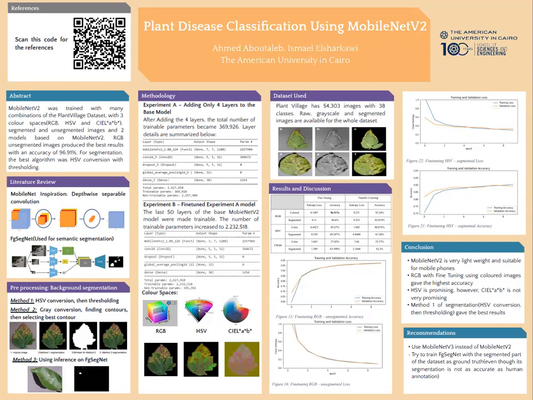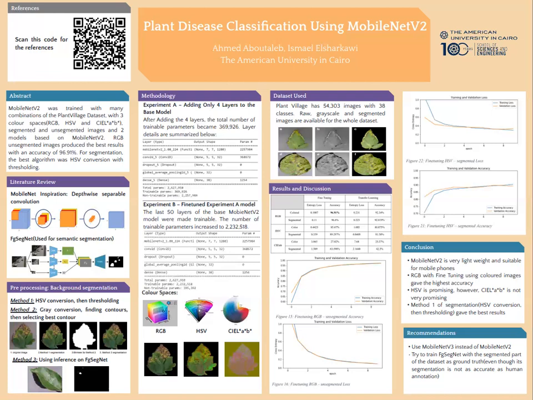First, I'm going to present our abstract view. We intend to use the PlantVillage dataset, which is going to be discussed later in our presentation. For now, this dataset has 38 classes of plants. There are many machine learning models that were used on this dataset. However, in our methodology, we are only going to use MobileNetV2. There are many reasons we used MobileNet version 2, which are going to be discussed later.